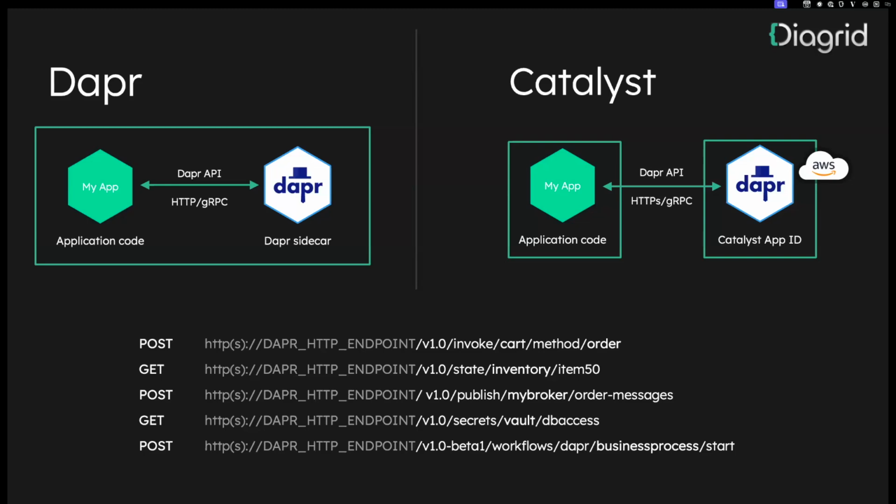So when you're running Dapr locally, or if you're running Dapr yourself, self-hosted, you're going to be calling that sidecar over the HTTP endpoint, which is typically localhost 3500. When you switch over to Catalyst, the only change you're making is that the HTTP endpoint for the sidecar and the gRPC endpoint for the sidecar become a Catalyst endpoint for your project. So pretty seamless, very easy to migrate between the two as well. And that's another thing we're going to be showcasing today. Johnny is going to talk a little bit about how seamless the experience can be from going from a traditional Dapr local development experience to using Catalyst and being able to remove local Dapr dependencies.